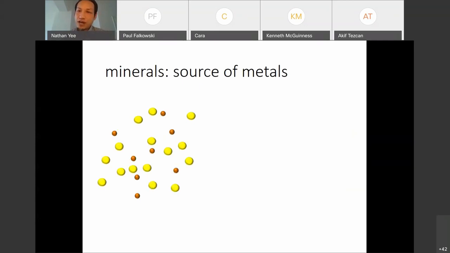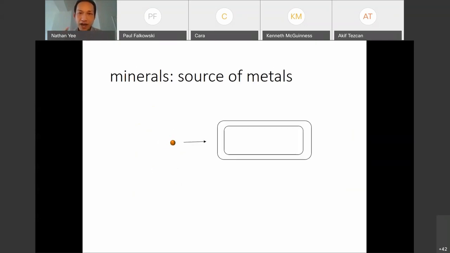Now minerals cannot enter the cell, so how do metallic elements contained in minerals end up as metallic cofactors in metalloenzymes? Well, the answer is simple. The mineral needs to dissolve. The process of breaking down rocks and minerals is called chemical weathering, which I will discuss later in my presentation. Once a mineral dissolves, its crystal structure is obliterated. It is the dissolved ions that enter the cell, not the crystalline solid. All metalloproteins in biology are synthesized inside the cell using dissolved ions as their building blocks.